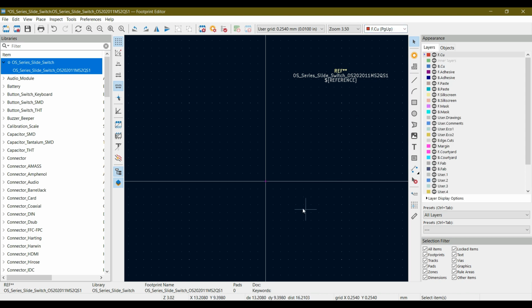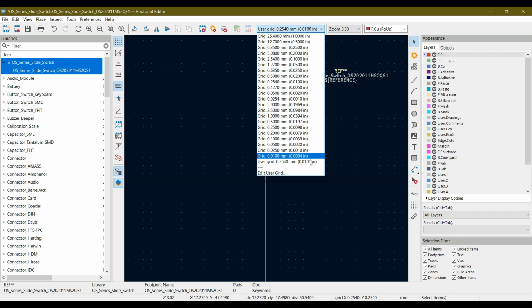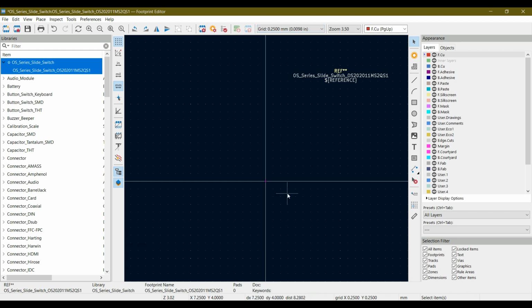So for designing the footprint, the most important thing is you need to know the dimensions of your footprint. So for designing the footprint, I prefer to choose grid which is 0.25, grid size 0.25 mm. The smaller the grid you have, the more finer control you will have on the placement of the pads while designing the footprint.